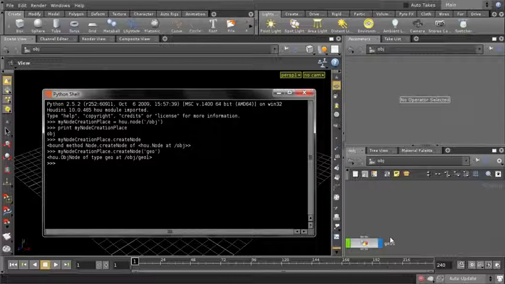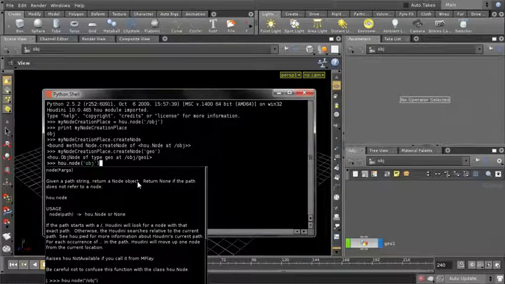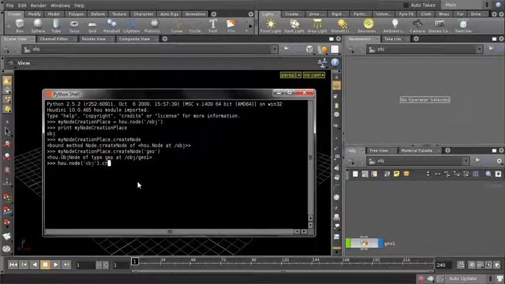And in the Python shell, you can see that I had some feedback here saying that we had created a node called obj jo1. Another interesting thing you can do here is that you are not obliged to use an intermediate variable. So you can directly type, let me just do it here, who.node and I will specify obj, and then directly I will do a create node without passing my node creation place variable. So I will just type who.node obj.create node and I will specify geo here, and then I will hit enter.